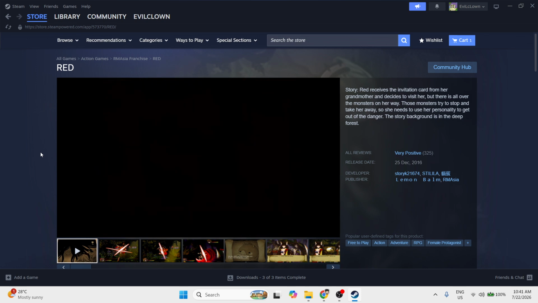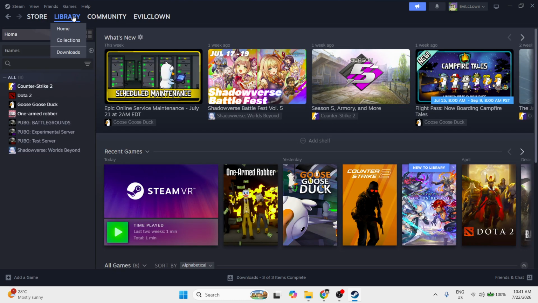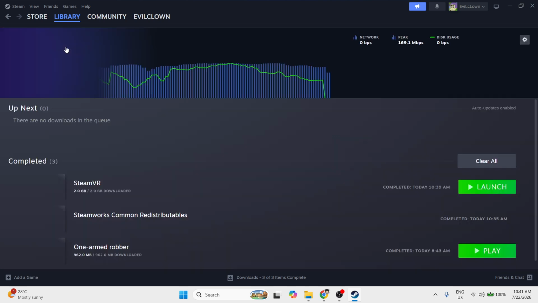Once you're inside Steam, go to your library. This is where all of your games and software are listed, including tools like SteamVR. You can usually find the library option near the top of the Steam window. Clicking into this section will bring up the full list of content connected to your account, which makes it much easier to find what you need.